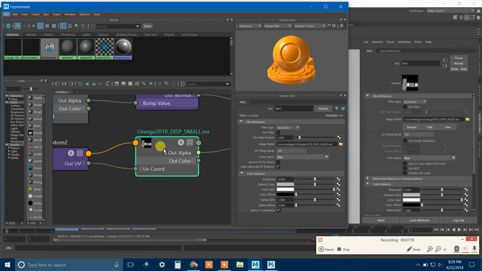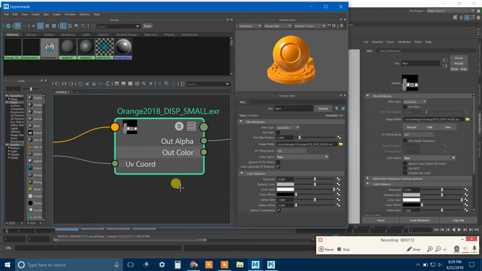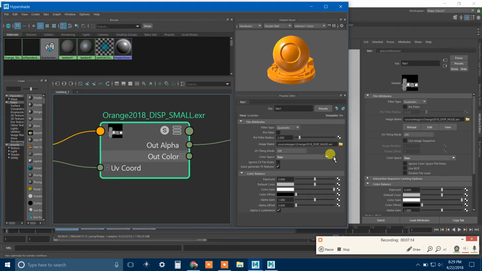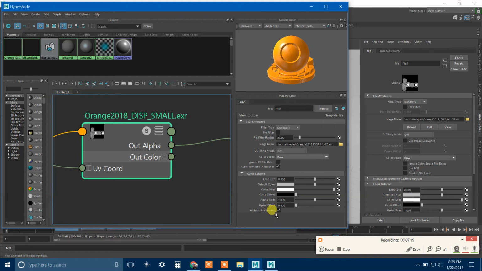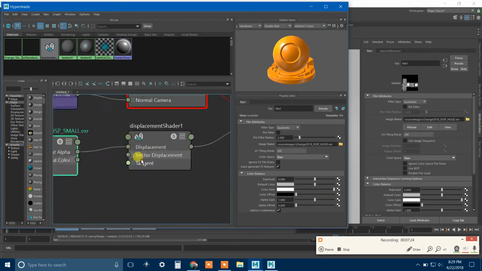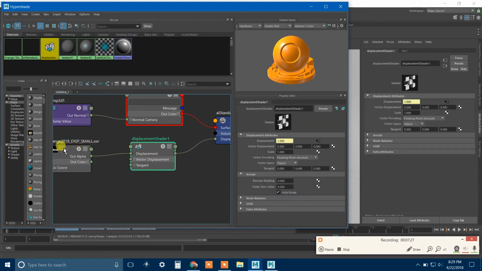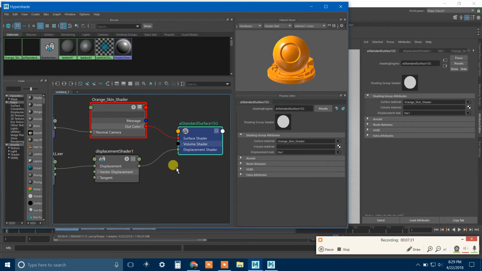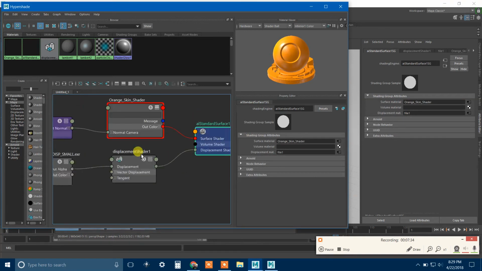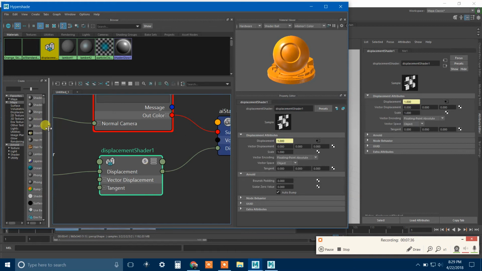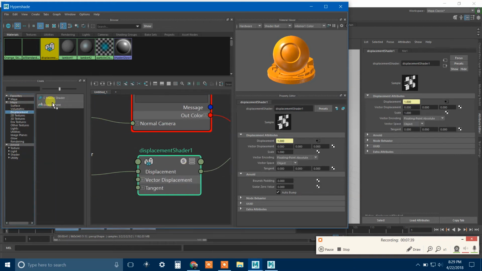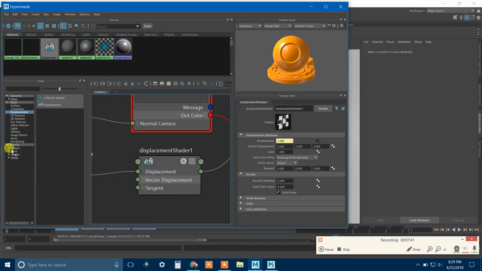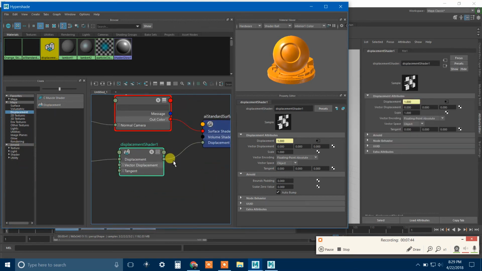But yeah, so with your displacement map, a few things. Make sure this should be in RAW automatically if you bring it in as a 32-bit TIFF or EXR, so you shouldn't have to worry about that too much. Apparently, you do have to turn on alpha is luminance for this. And in your displacement shader, this is going into the displacement value here, which is going into the Arnold surface shader group. This displacement shader is just the regular built-in Maya displacement node, because Arnold doesn't have its own, at least not that I could find.